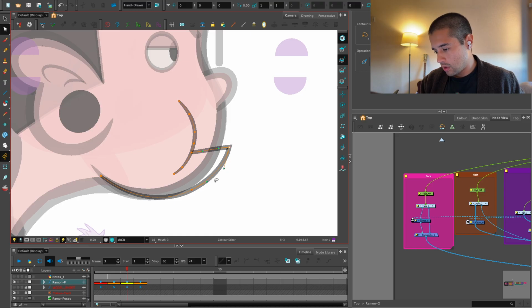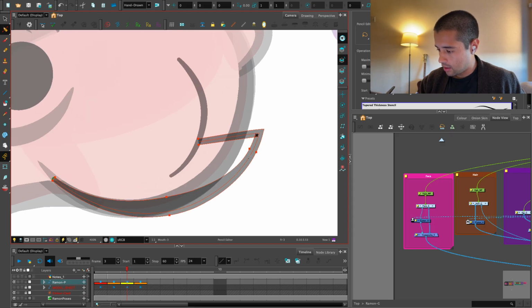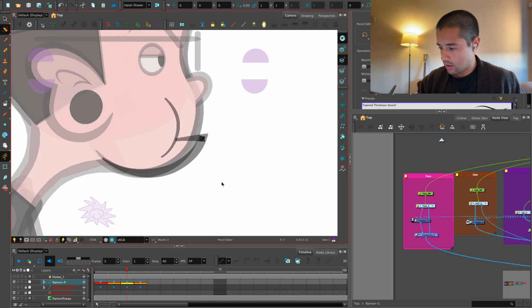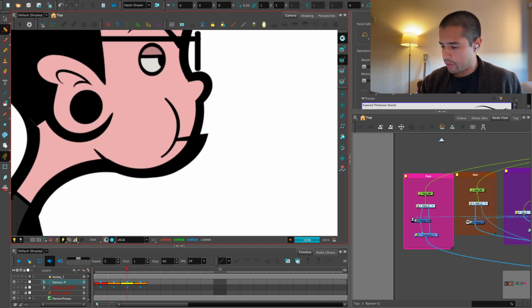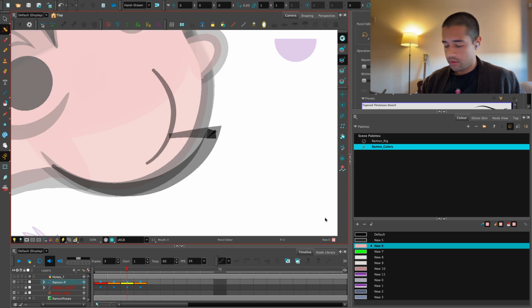Okay. Then I'll create a pencil editor, make this 9 thicker. Yep. And now I'll go here, something like this, and then I'll color this here.